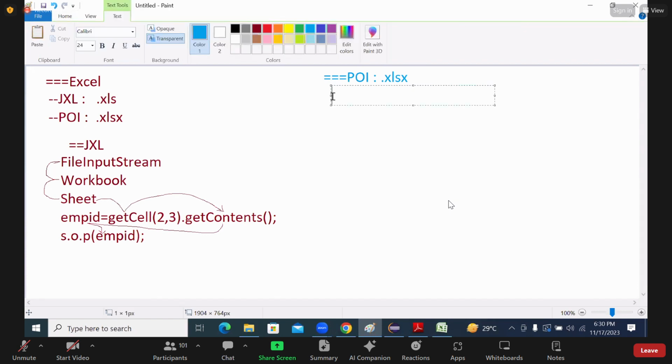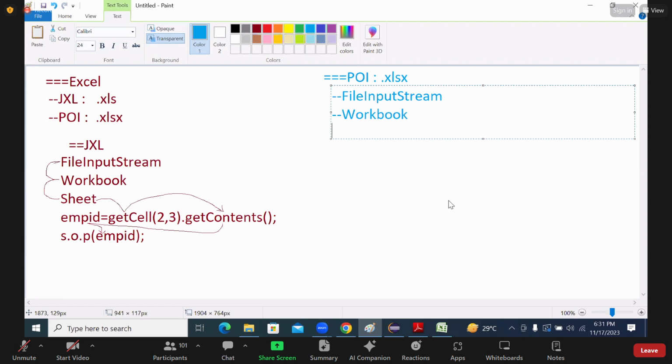As usual, we need to follow similar things. First, you take the file input stream. You need to take care about mentioning that file input stream. From the file, you take the workbook.